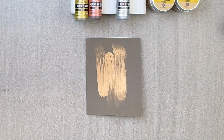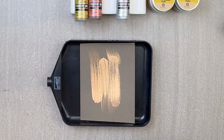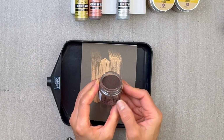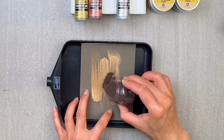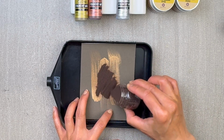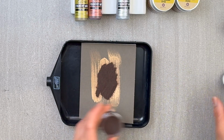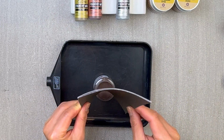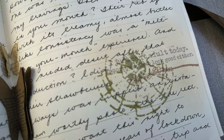Now, the reason why I love embossing glaze is because I find with this type of glaze, it actually allows you to see any texture or any print underneath the image. So it's translucent in nature. And if you are a hardcore scrapbook journaler like myself, I think you would appreciate the fact that if you're journaling and then you want to add some embellishing like stamping to it, you can actually stamp on top of your writing with embossing glaze, and that writing still shines through.